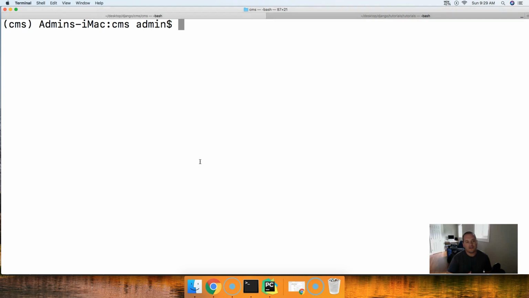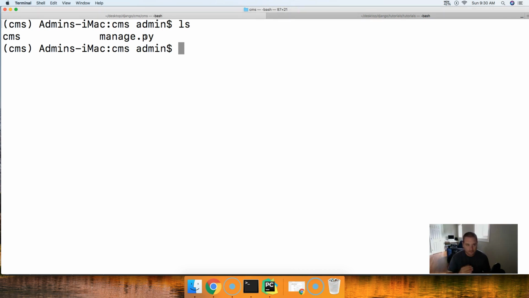We need to first ensure that we're in the proper directory. So we put ls, hit return, and notice there's a file in here called manage.py. Now this manage.py file is like the brains of our development area. Basically, we run all our commands through here. We do python manage.py and then the command. So basically, this file takes the command and runs whatever we need it to run.